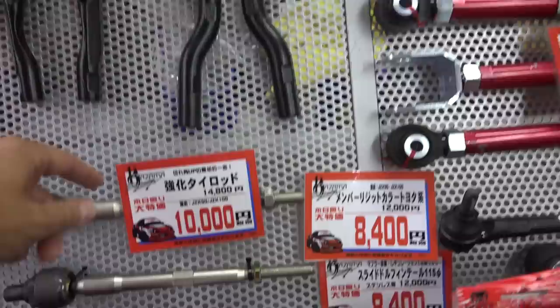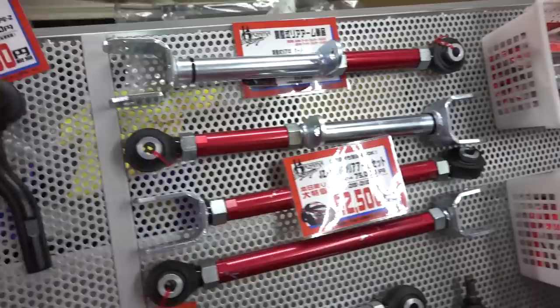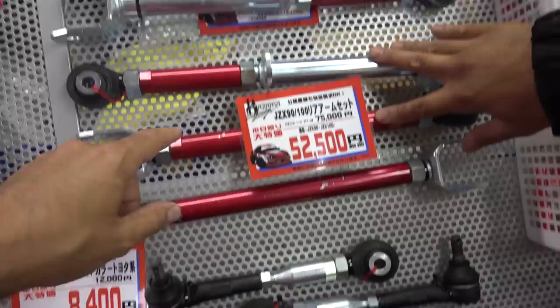ends to have the bend in them and they're longer as well, and the full rear set tension rod, rear tension rod, low arm, lower arm tension rod and toe control set. I'm excited. I'm going to teach you a phrase in Japanese right now.